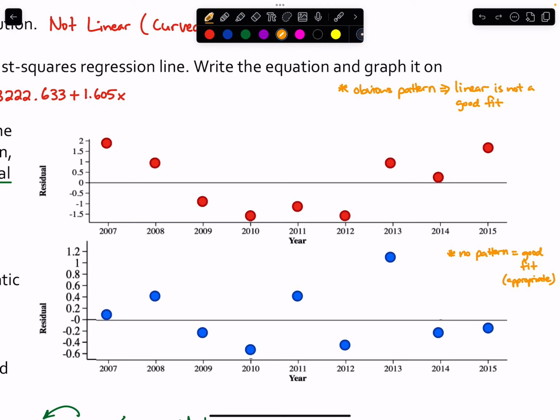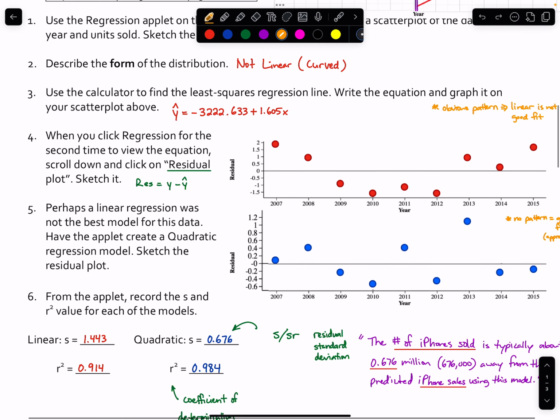No, right? You could say, oh, Mr. Bennett, you missed this little lump right here. Okay, you're right. But for the most part, it follows this generic down and then up, almost like a U, kind of like a quadratic, if you think back to Math 2, Math 3. And so maybe, since that's the case, a quadratic might actually be a better fit for our data. And that's what question 5 suggests: hey, maybe a quadratic model would be best.